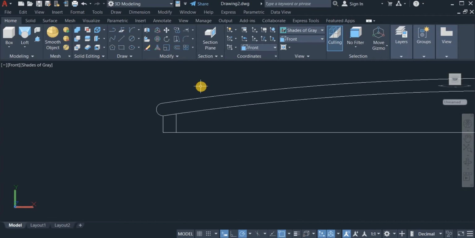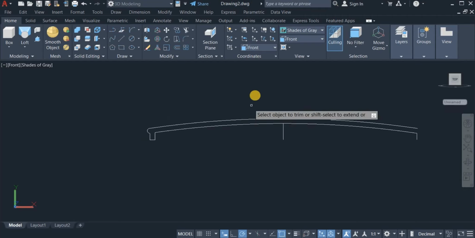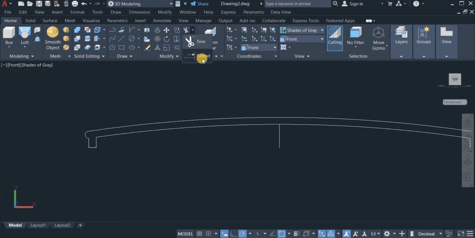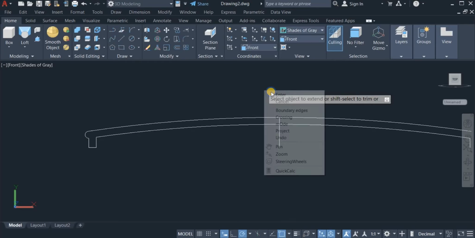Okay. Then click on the trim command, click on this arrow again and click on trim, and trim out this portion. Also trim out this portion. Okay. Now project this line to touch this arc, and also click on the extend line, extend this. Okay.